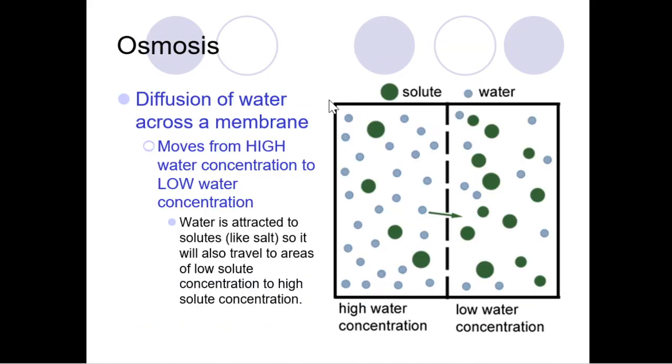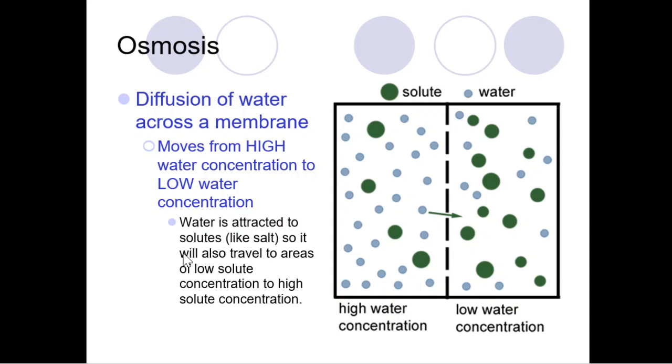And once it's even, once you have the same number of little molecules on both sides, then it just stops. Okay? Osmosis is a type of diffusion, but we use a special word for it because it specifies water. So it's diffusion of water across a membrane. It moves from a high water concentration here to a low water concentration. The solute is our green and the water is here. There's more gray little tiny circles here, so they will move over here to the low. Water does a passive diffusion called osmosis all the time. If there's too much water, it'll just flow to the other side, okay?